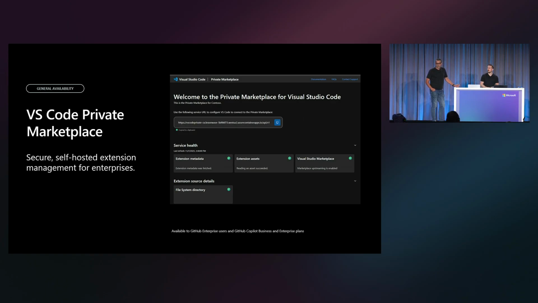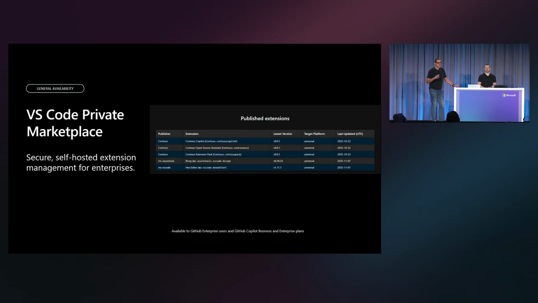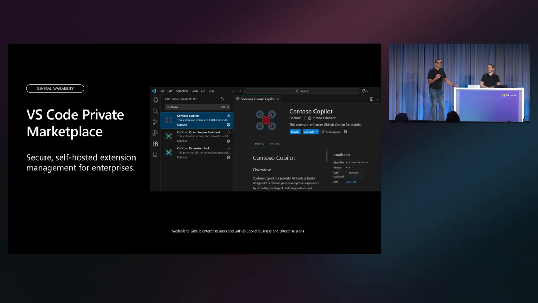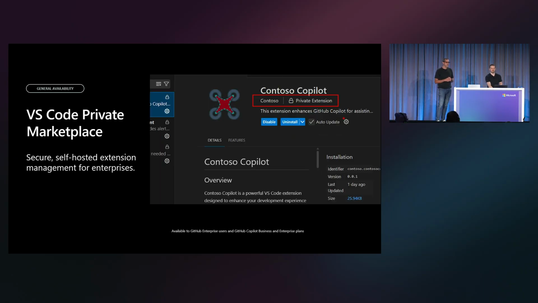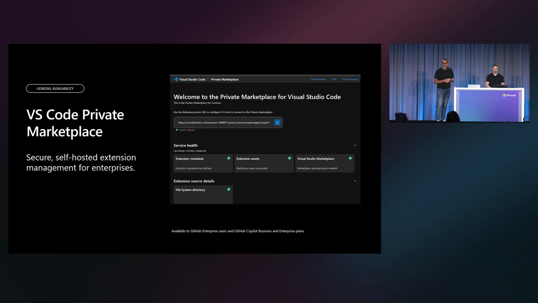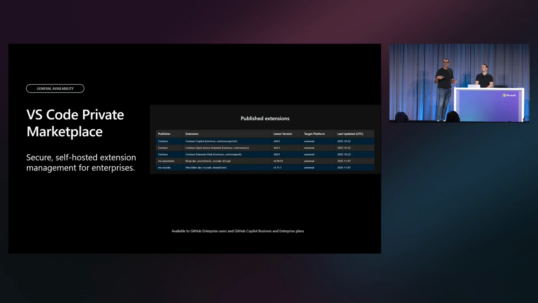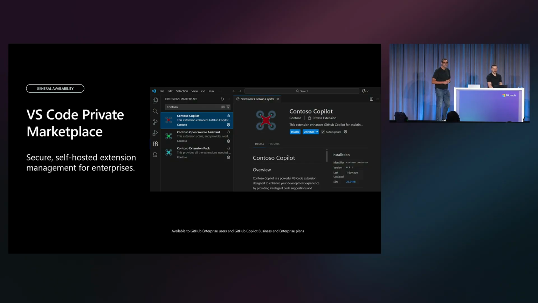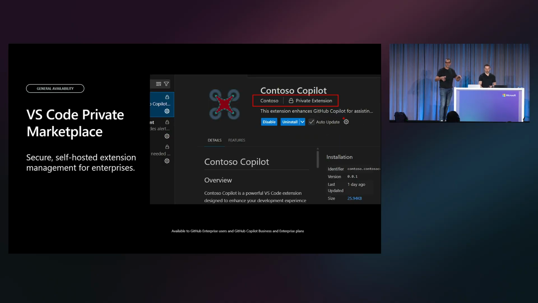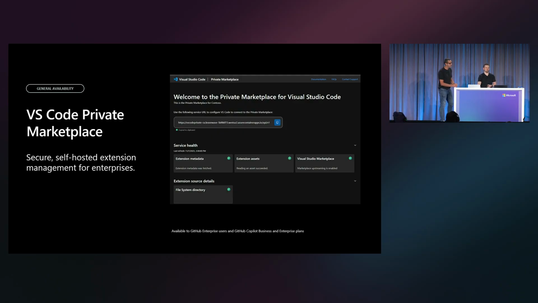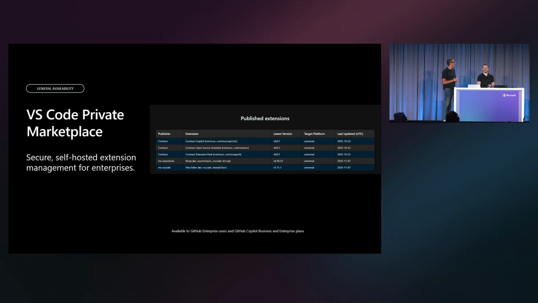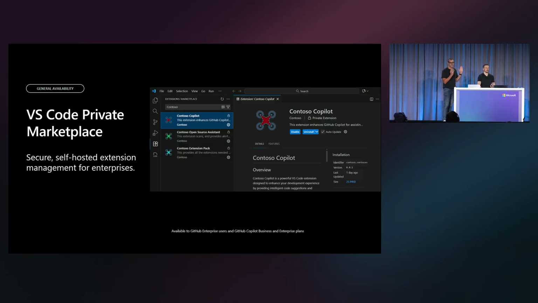So I think that's pretty cool. Being in charge, being at the head of the control of what you're allowing within your organization, what you are keeping back, what you're doing to enable your developers. Now, one of the features that I really like that was not in the video is that you can roll out updates when you push out these extensions. Your clients will automatically receive those new versions of the extension. So I think it's a pretty compelling service, and just happy to say that, by the way, this is GA today, or actually yesterday. Yep.